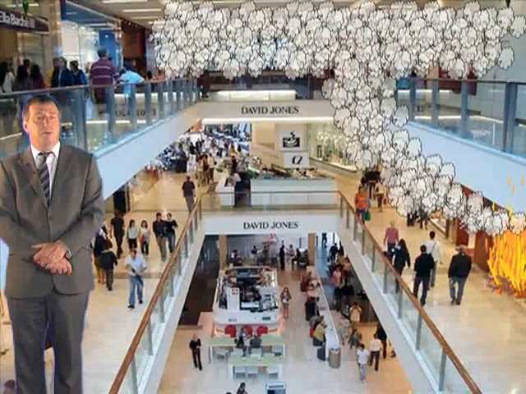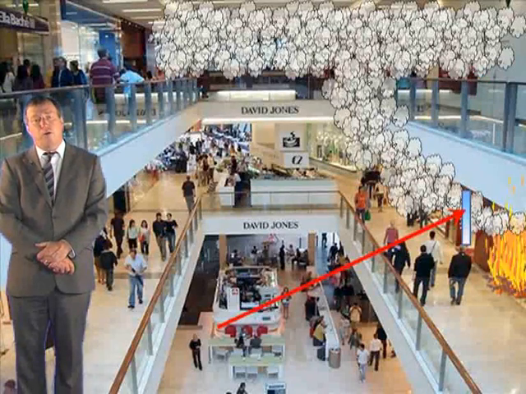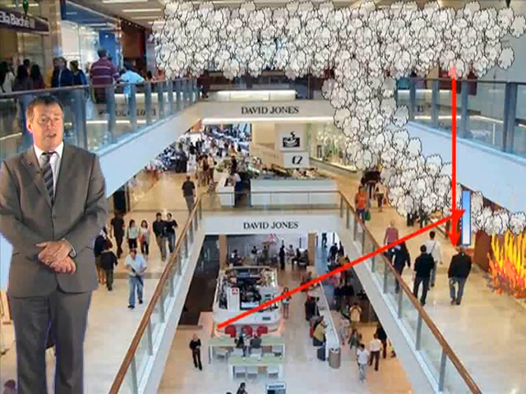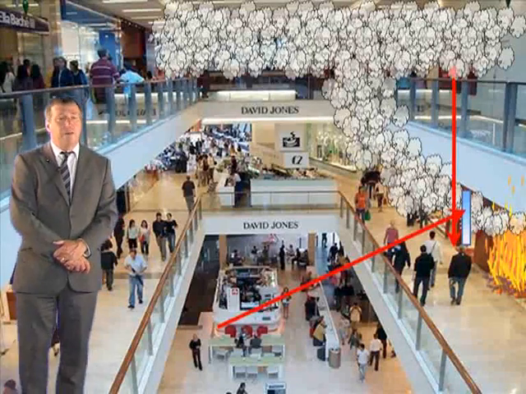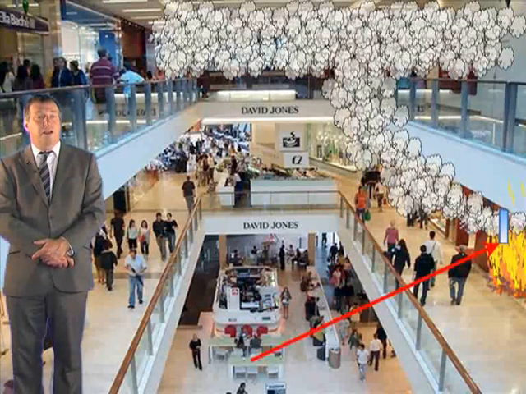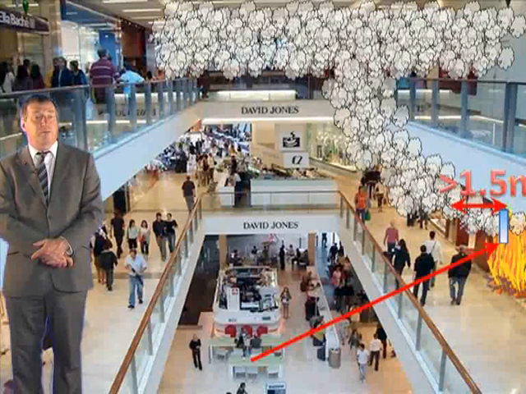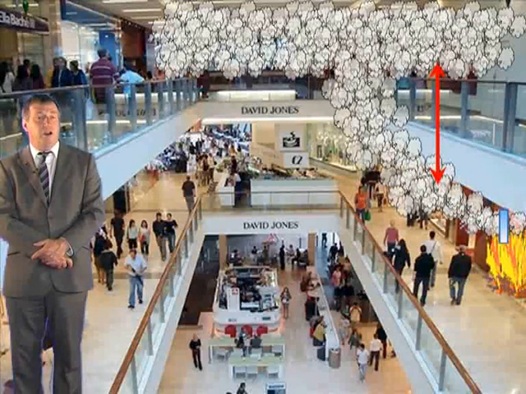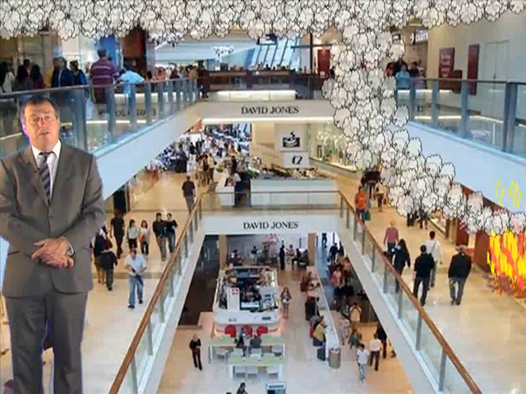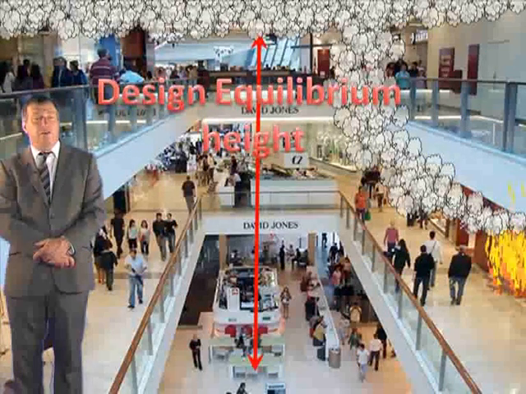The height of rise should be measured from the spill edge to the base of the smoke layer. But if there's a downstand within 1.5 metres of the spill edge, then the measurement should start at the bottom of that downstand and not at the spill edge. In effect, we treat the bottom of the downstand as the spill edge. If there is a downstand, but it's more than 1.5 metres from the spill edge, then the measurement should simply start at the spill edge, which is normally taken to be the underside of the balcony or the ceiling. The base of the smoke layer is the lowest height to which smoke is allowed to descend. That is the design equilibrium height of the base of the smoke layer.